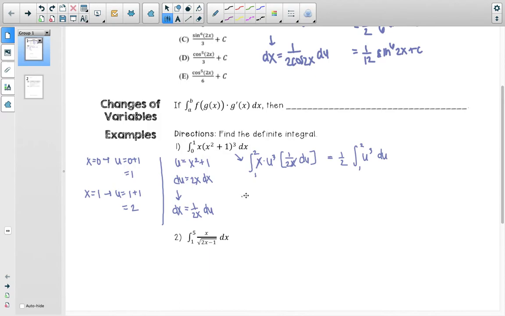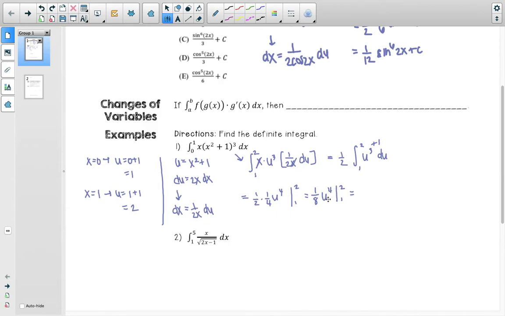Okay, so then we're going to integrate the u cubed. And we know we add 1, and so I'll have 1/2 times 1/4 u to the 4th, and we're going from 1 to 2. And we're not going to have to plug that u back in, but I am going to simplify this real quick. So you have 1/8 u to the 4th, and then 1 and 2. And the reason you don't have to plug this x back in is because we changed these values right here with respect to u. So it's kind of just freeing up some work.